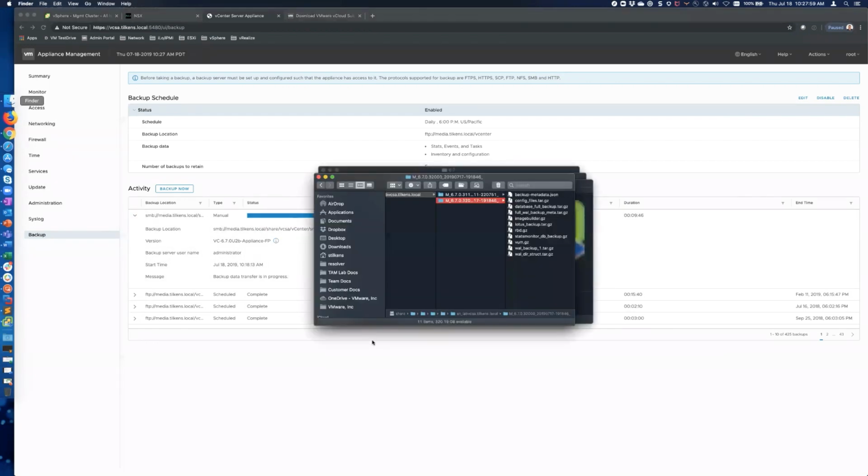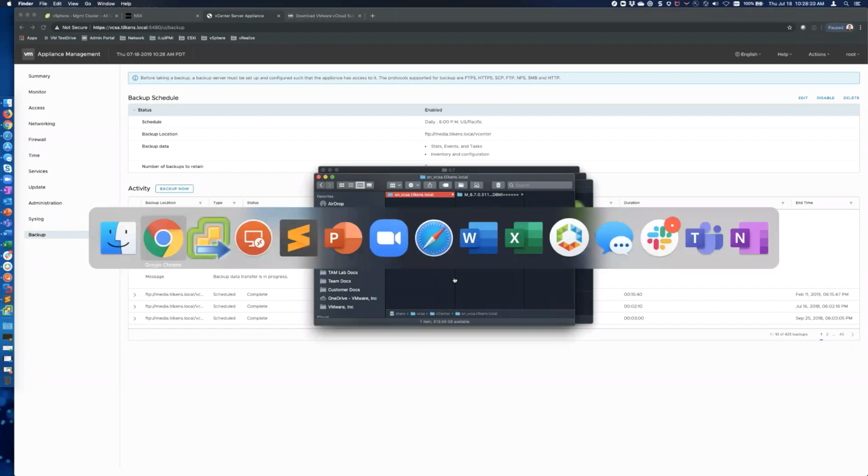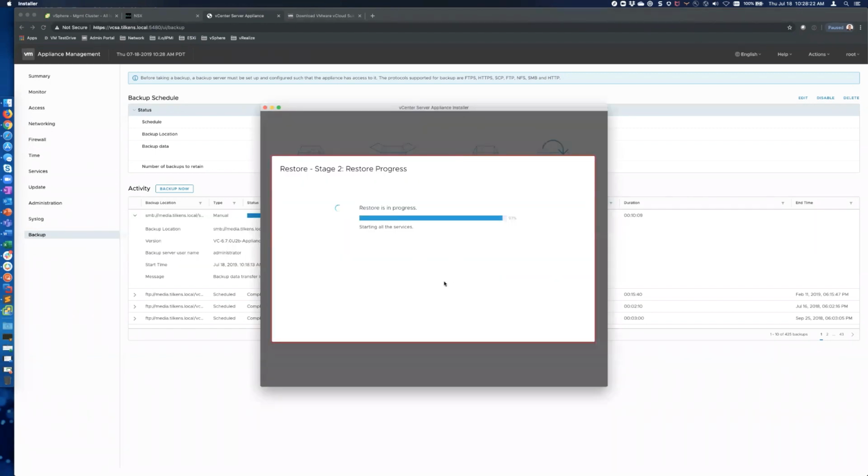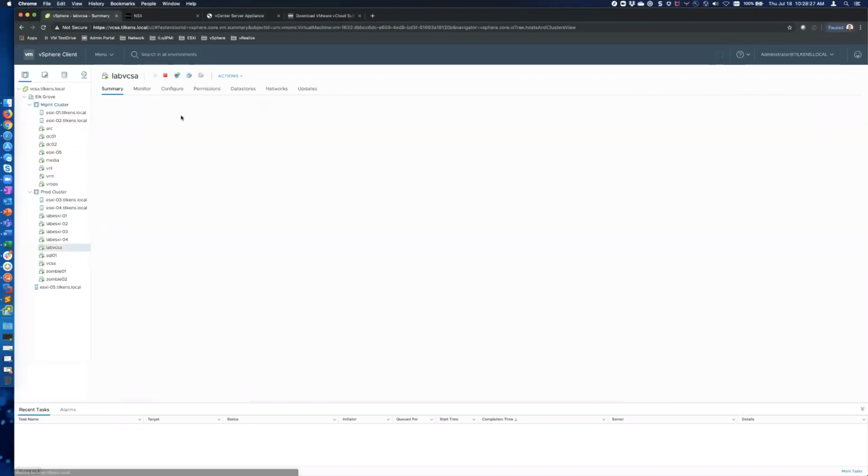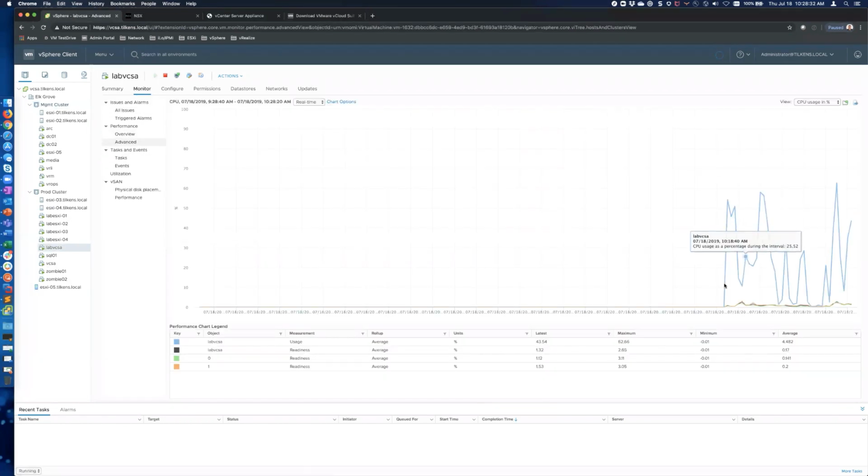And we should be able to see this getting created here. Yeah, this one right here. So it's in the process of backing it up. I don't know why it's going so slow. Must just be a lot in there. Okay, almost there, starting services. And we can look at this vCenter. See what it's doing. Definitely working.